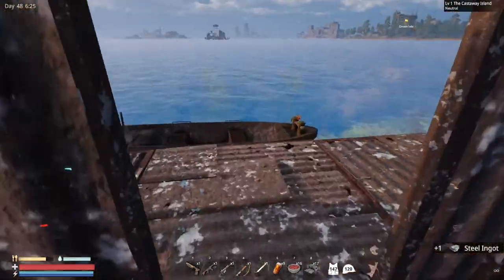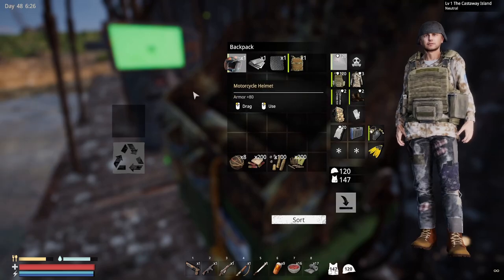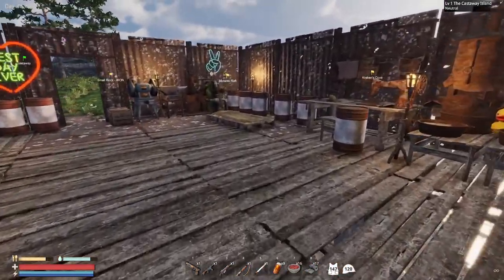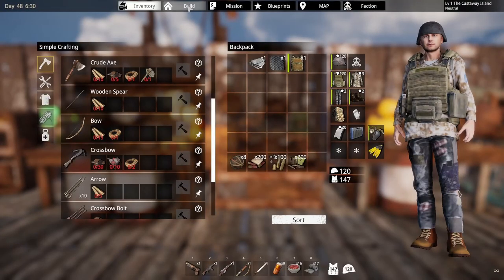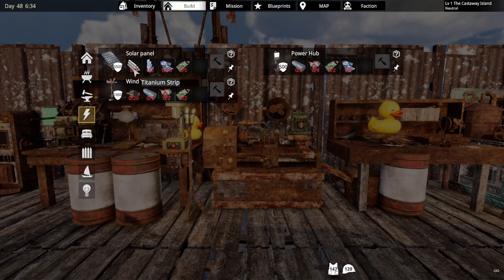Oh yeah, I remember this guy. So I made the steel ingots because we need stuff in here. So I was looking at what to build next, what to make next. We have in here, you know, we unlock the solar panels. Well, guess what? Titanium strip. I don't know what the heck that is. We found some quartz and that stuff, whatever.